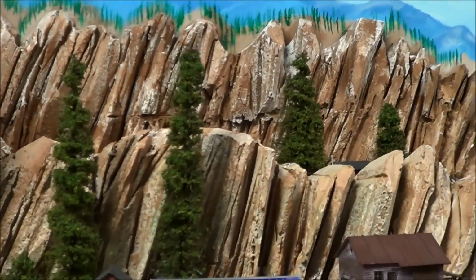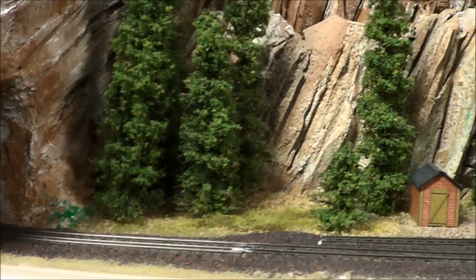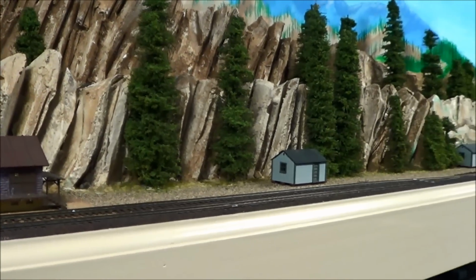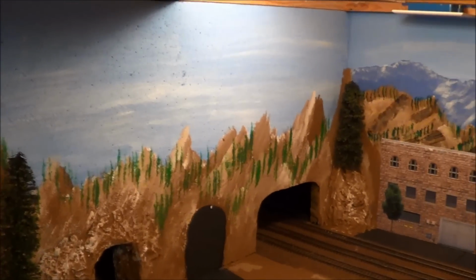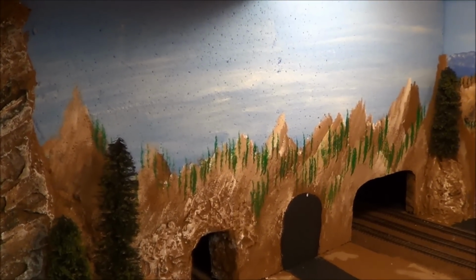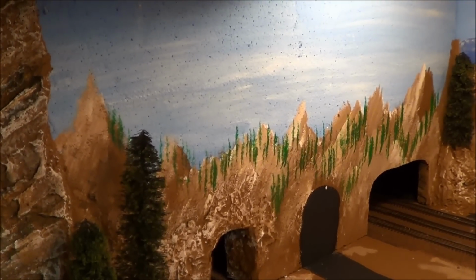But, gentlemen, that is foam with paint on it. There might be some cracks here and there, and at the bottom, as you see in those videos, I fill in with Cal Coat. So you don't have big cracks or anything showing up, and it looks reasonable. But this is the type of scenery you can create. That wall right there, the piece in the center of the picture, is a piece of very close cell beadboard, very tight. It's not big cells, it's little cells. It's not Styrofoam, but it's very tight.